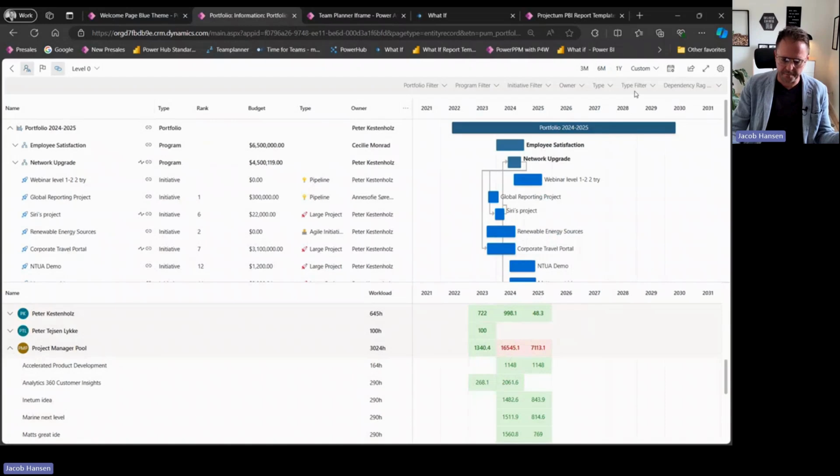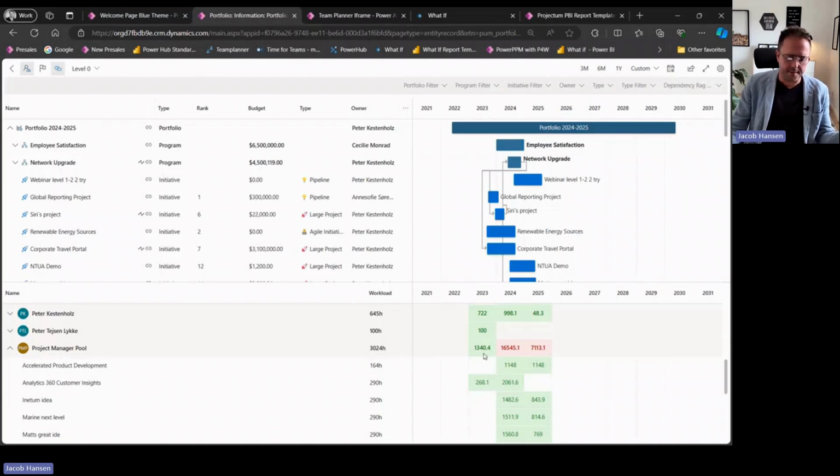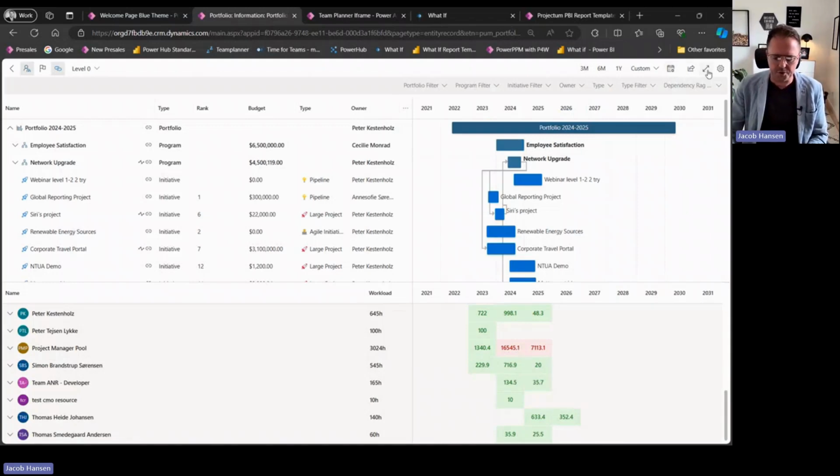in 24-25. And yes, you can of course go all the way down to weeks, days, quarters. So this is just to make it very simple, that I can identify that I have reached the capacity of the project managers. The capacity has been set to be project capacity only. So I don't care about resources working on technical support, vacation, etc. Everything has been deducted in a very, very simple capacity model that 80% of all individuals will have a project capacity. Some departments it might be 70%, other departments 40%. So level 1 and level 2 roll up to portfolio management, where we look at demand data. I can still allocate people and I can get an overview like this.